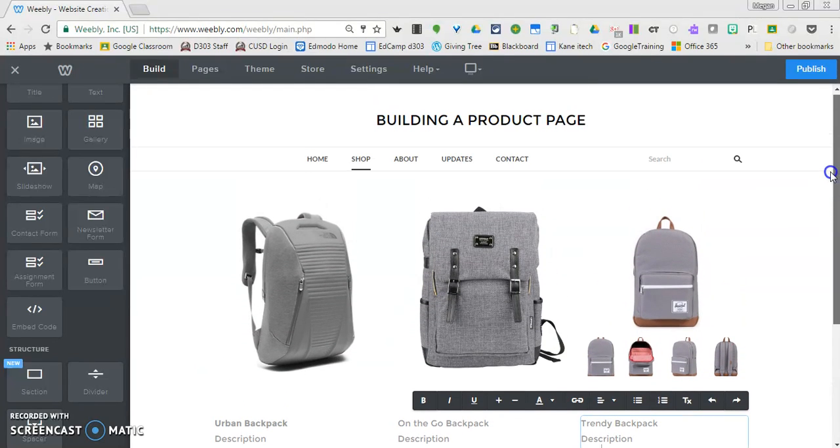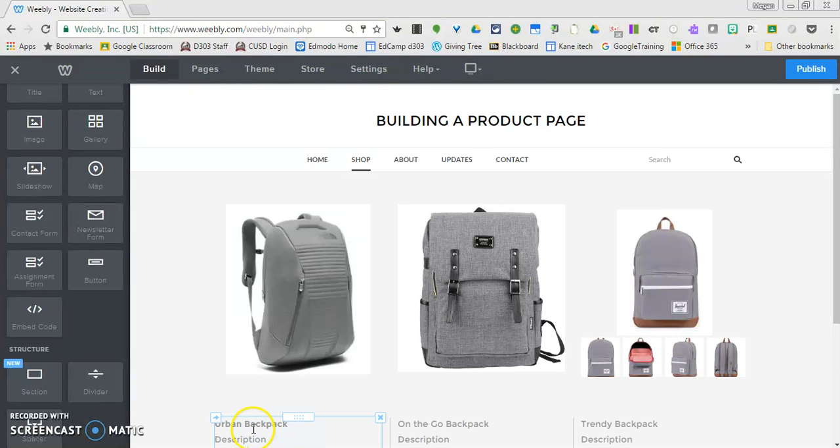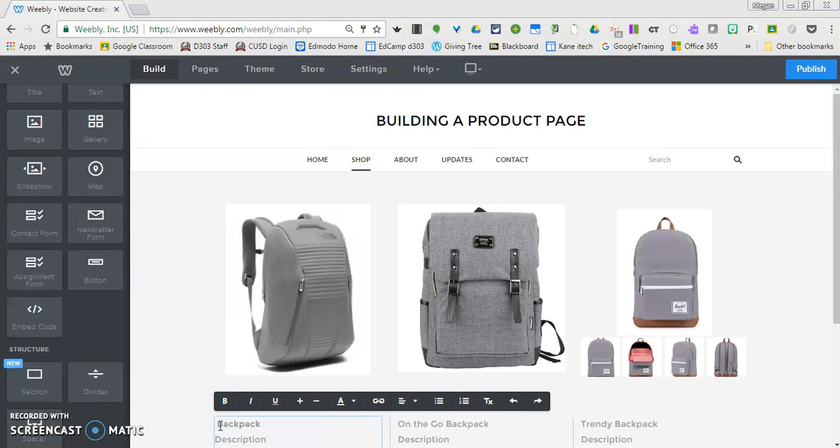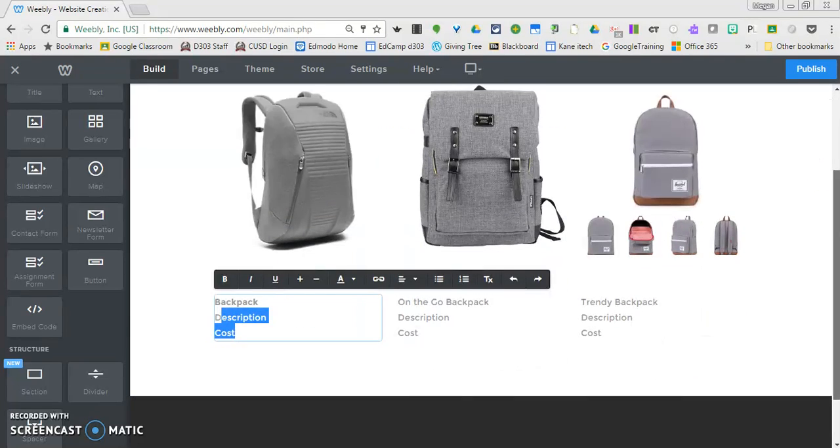All right. Now some of you have categories, and maybe instead in shop you want it to go right to categories. So say that I decided I wanted this to be a category. So I'm going to have, you know, my backpack category. My images aren't going to match up, and that's okay right now, just so that you get the idea of how to do it.